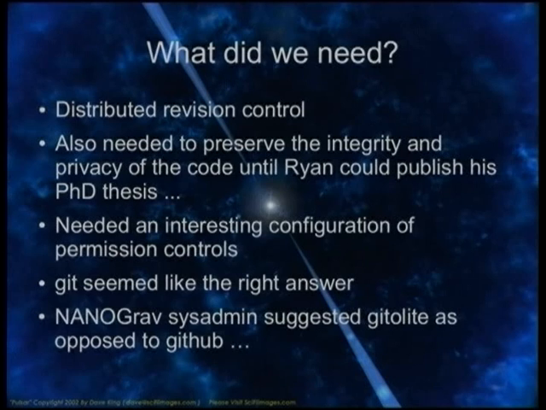Now, preserving code privacy at this conference may sound a little counterintuitive, but what we sometimes fail to remember in the academic community is that these people's careers, their livelihoods, and their reputations are built on being able to have access and sole control over this code. Especially for Ryan. I mean, this was his PhD thesis. He'd been working on it for 7 or 8 years by this point. If his code had been open sourced, he most likely would not have been able to defend his PhD thesis, and he would have had to start from scratch because this code needed to be his until he got the PhD.